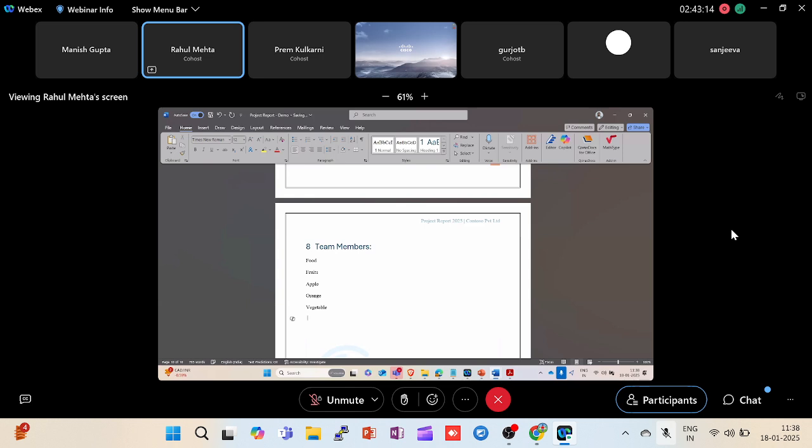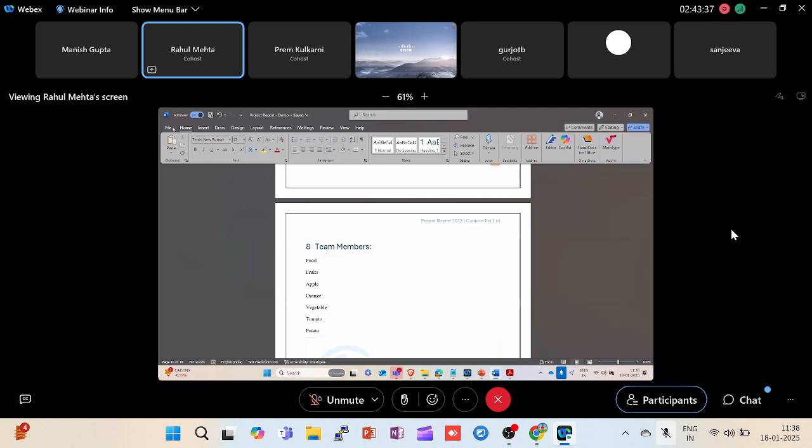Under the vegetables, I'm just giving a very silly example so that you can understand how to do the numbering. Let's say there is a tomato, maybe a potato. Now, whenever I was typing here, the number was not automatically coming.